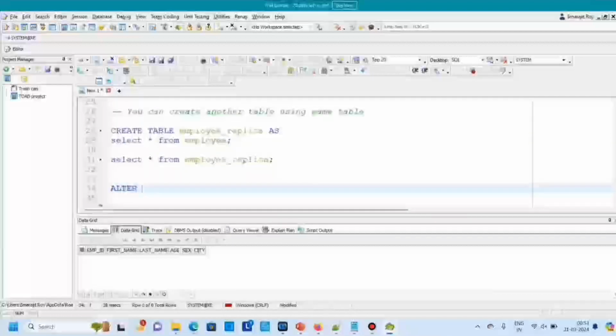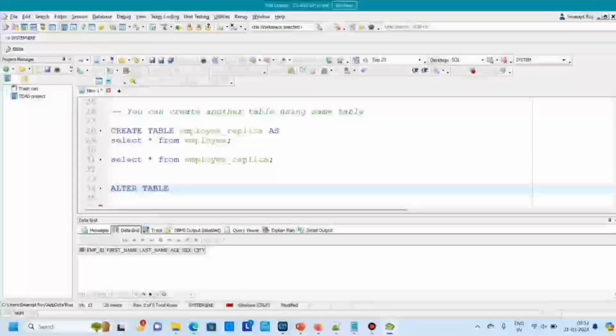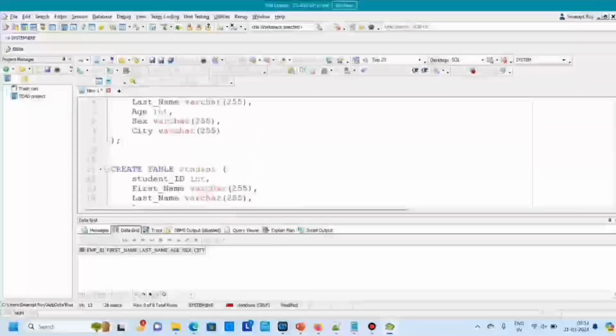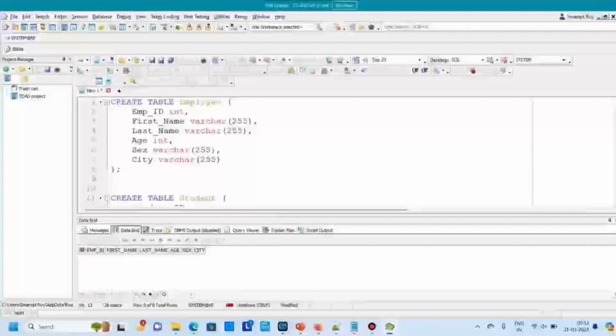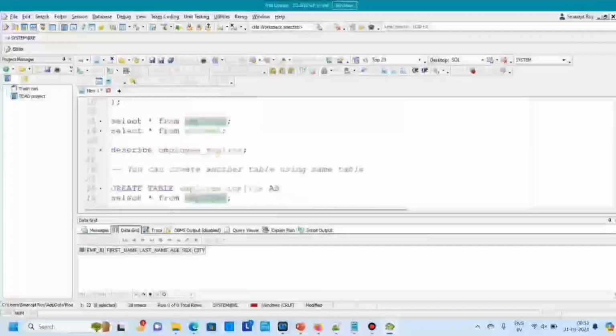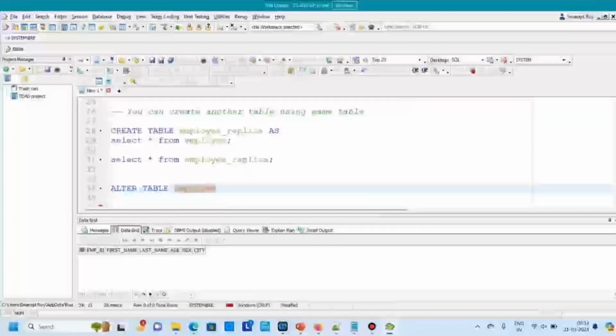Now we will see the alter command. The syntax is alter table, and if we want to add a column, we can use add column in your existing table. Suppose alter table, the table name is employee, and we will add one new column, email ID.